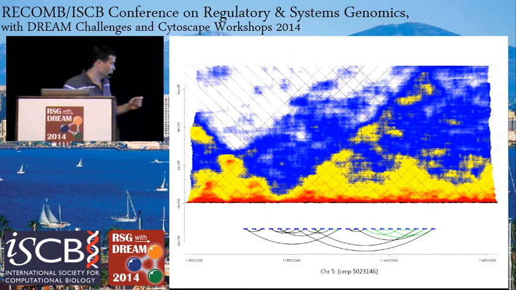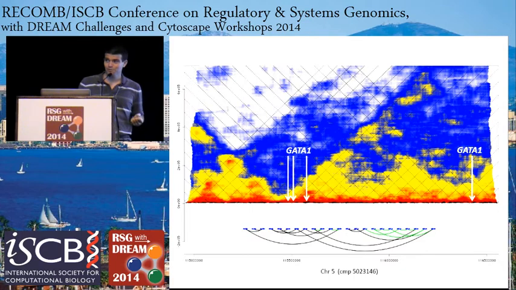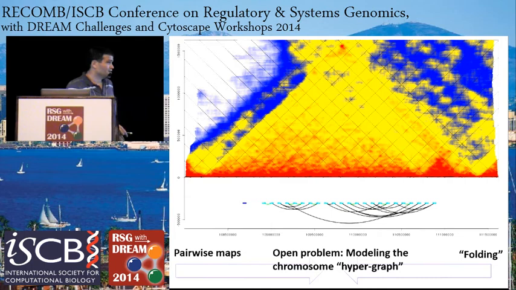Just to show you that this can bring up some very intriguing results. Here, for example, is a concatemer where we have 4 different GATA sites, 4 different GATA enhancers that are sitting absolutely together, okay? They're cross-linked within the same 3C concatemer. We have a lot of such examples, but of course, it's very challenging to try and analyze them, and I won't make any generalization here today due to lack of time, but just think of it. I think it's going to be a very beautiful problem to work on, somewhere in the middle between the statistics of pairwise maps and full-blown chromosome folding models that people are also developing.